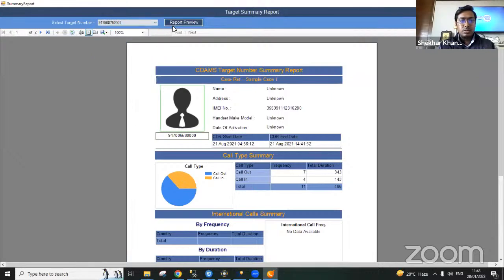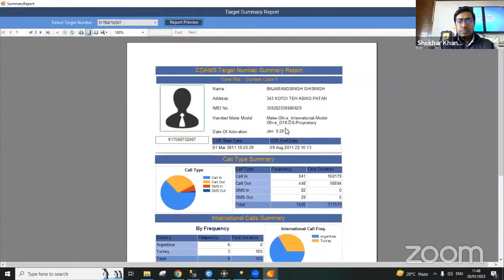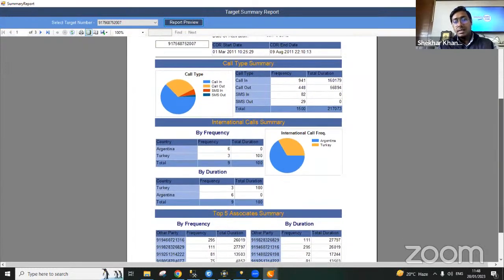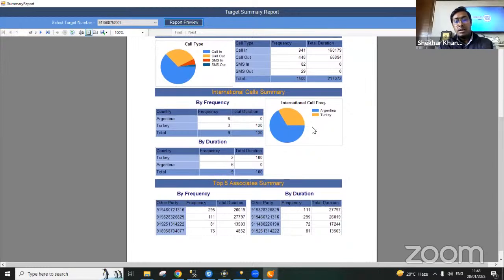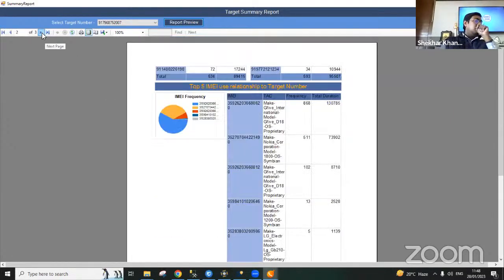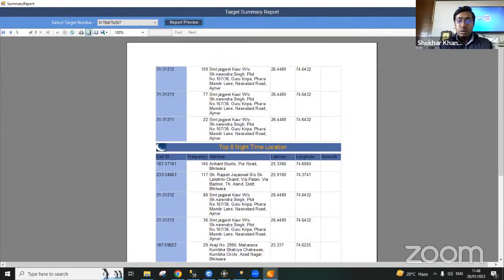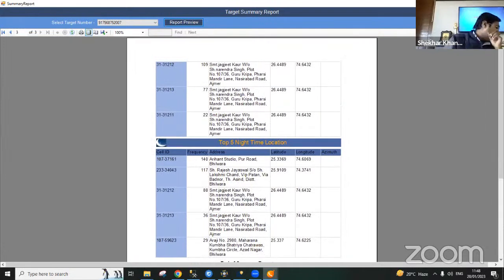This report shows the data of this target number easily, like top 5 associated countries, top 5 call types, top 5 associates, duration wise, frequency wise, top watch list match, top 5 day locations, top 5 night locations, all the things. It can be easily printed, and it can be saved in different formats also.